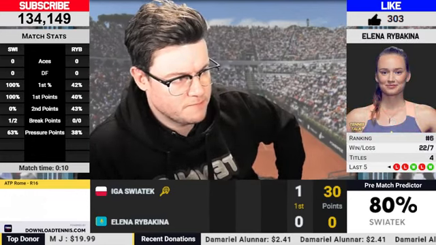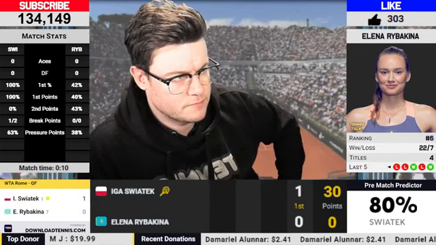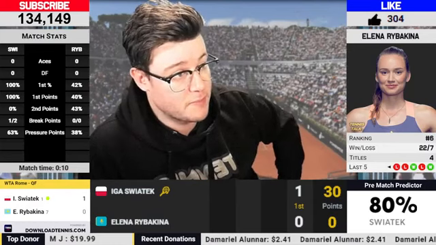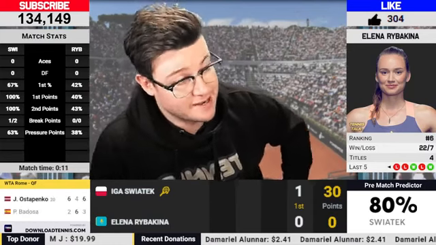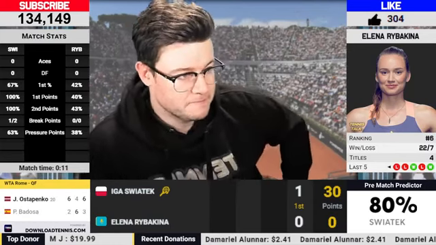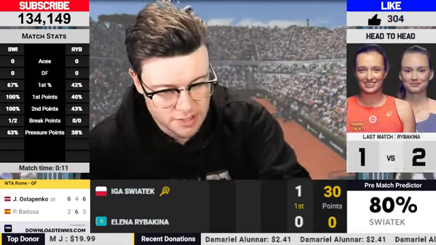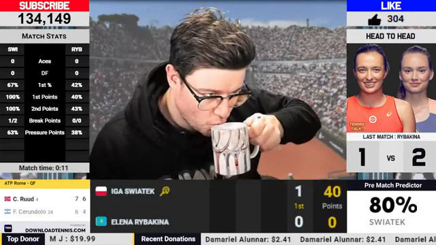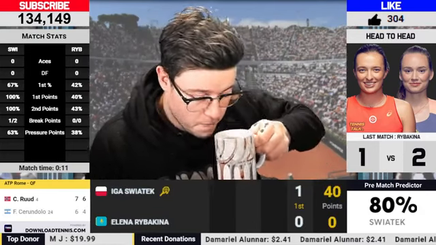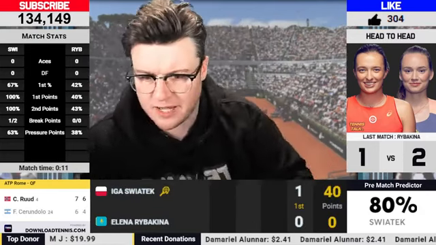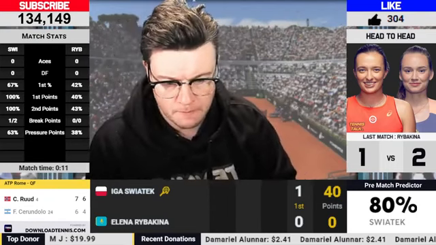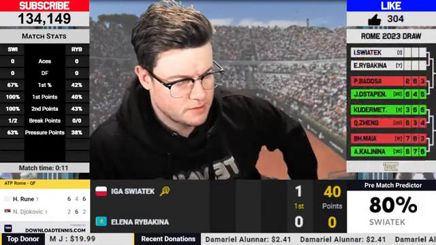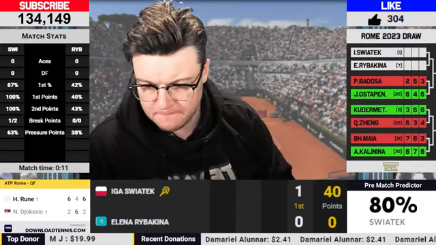Swiatek with a serve. Serve goes in the forehand of Rybakina. Good return to the forehand of Swiatek. Rybakina with the backhand, down the line in the net again. And it's 40-love. Rybakina making some errors. To consolidate the break, gets a 2-love lead here in the first set. Nice start from the world number one.